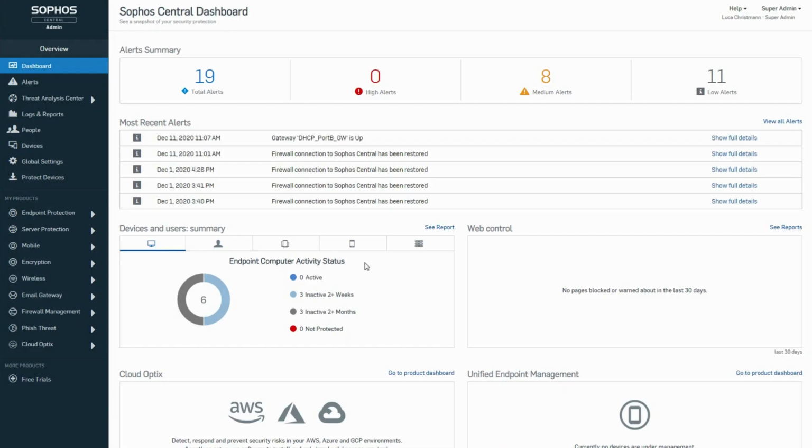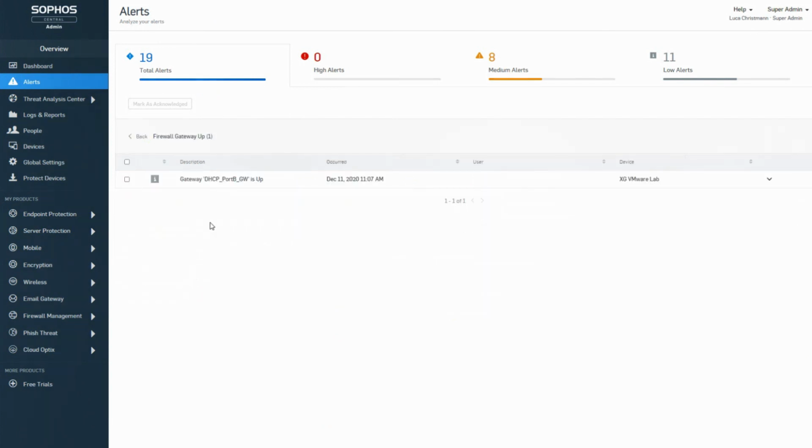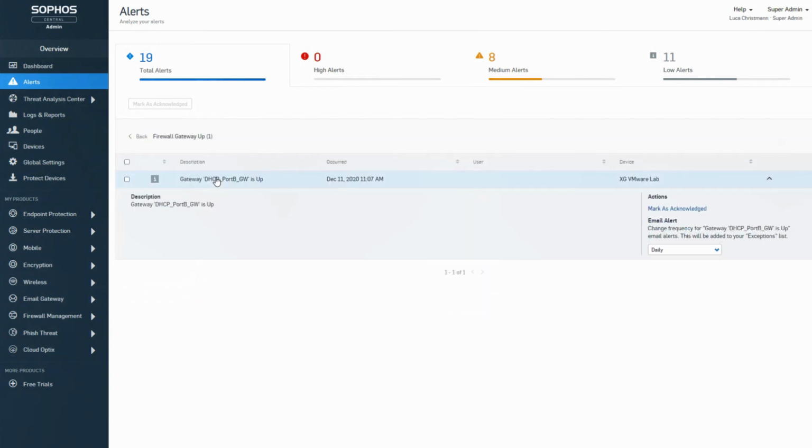Let's take a quick look into the live demo. So we are now in the Sophos Central admin, and we are seeing the whole dashboard here. I have all products registered in Sophos Central, and we are able to see the alert section for all products right now. Those are split up into high, medium and low alerts. If I press on alerts in Central Admin, I'm able to see all alerts of all products. Here, most likely, are all the firewall alerts, and I'm able to see and filter what's actually going on in my environment.